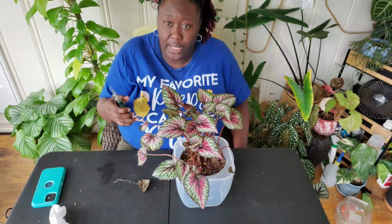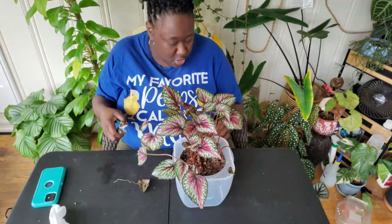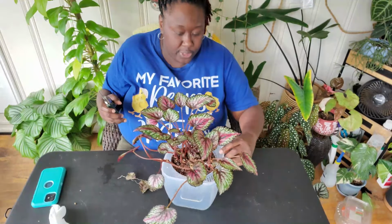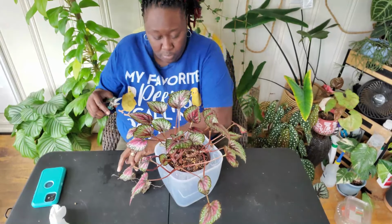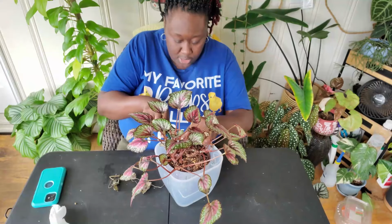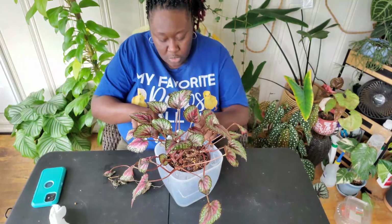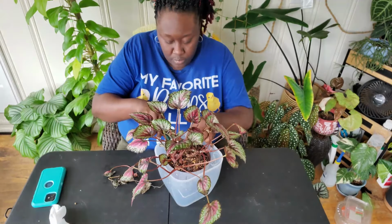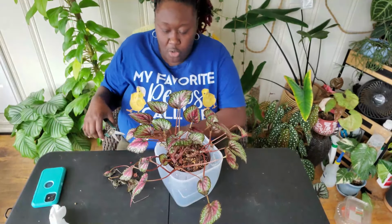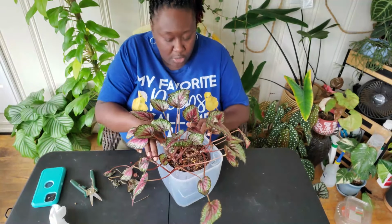tool if you don't have the spray or alcohol or whatever the case is. So I'm just going to remove, well, I probably don't even need it now that I think about it, all of the dead leaves that are on here. Only thing with Rex begonias, you really don't need to cut them, but I like trying to cut them back too, because cutting or pruning, of course, is a way of encouraging the plant to actually push out new growth.